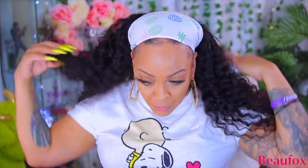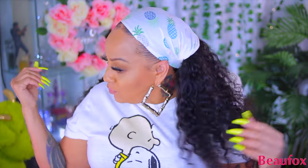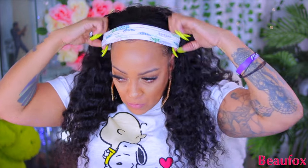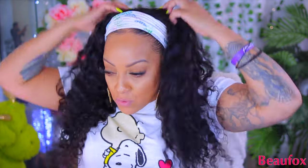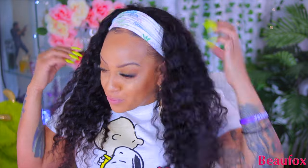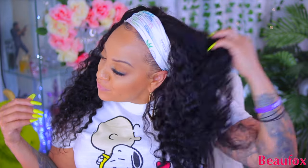Now this Dollar Tree headband right here is super cute — I got about four of these in different prints. You can make it super wide, kind of pulling it back to look like a handkerchief or scarf style. For a dollar, you cannot beat that. Check the Dollar Tree if you want to save money — they have wonderful headbands. You can also make it look smaller if you're not going for the really wide headband look. A really affordable AliExpress wig with a super cheap headband — I have baskets full of Dollar Tree headbands!